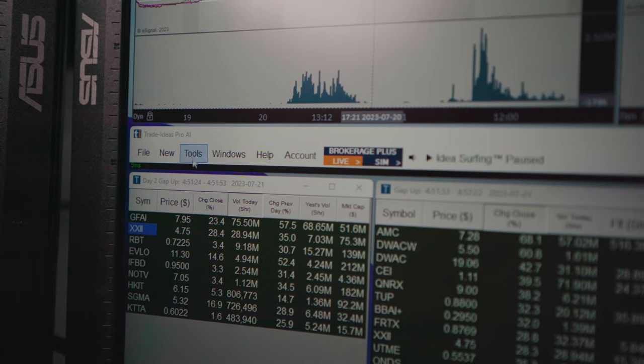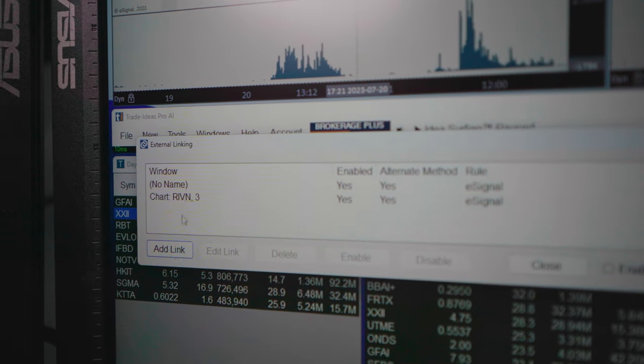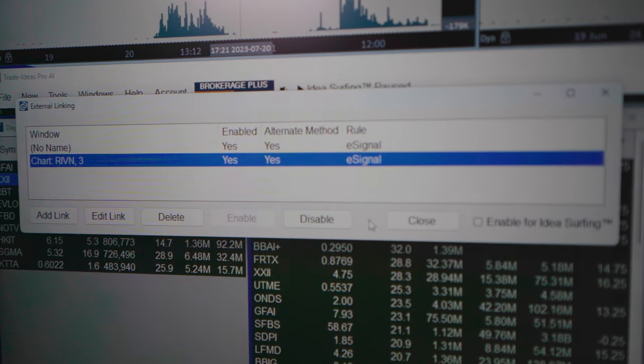And there's also this feature that's really nice with Trade Ideas, that you can link your scanner with your charts. That means if you click on a ticker on your scanner, it's gonna load it on your charting software of choice. You can link it to TradingView or other platforms. I'm thinking you can link it to pretty much any platform. So it's really, really nice, and it's also unique to their scanner compared to other scanners out there. That's why I think it's worth it compared to most scanners that are just missing those extra features.